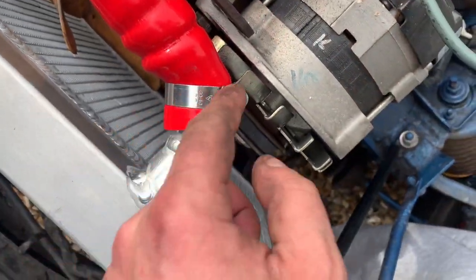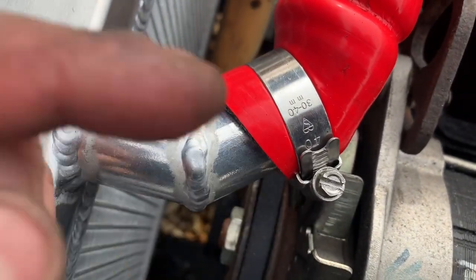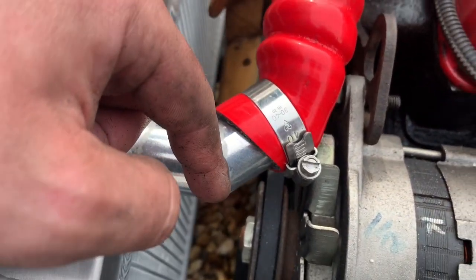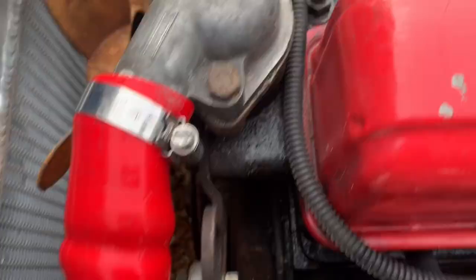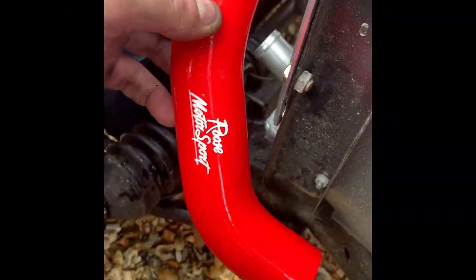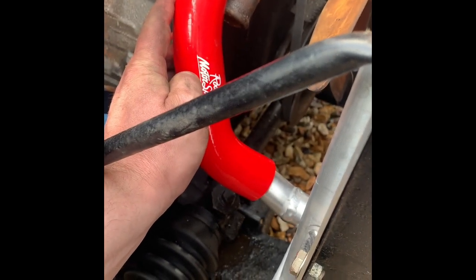Right guys, first one, I always leave these facing up, as long as they're not going to obstruct anything. I know obviously this looks like it's not straight, but obviously it's straight to do with this. I think the reason why it was a bit of a nightmare to fit was because this isn't a standard radiator, obviously. But yeah, I think the new clips look great. I think it's better than these old ones here, but yeah, let's crack on with the other pipes. So next one, I presume the logo goes on the outside so you can see it, so it will go on like that, and then obviously remember to put the Jubilee clips on before you squeeze it in.